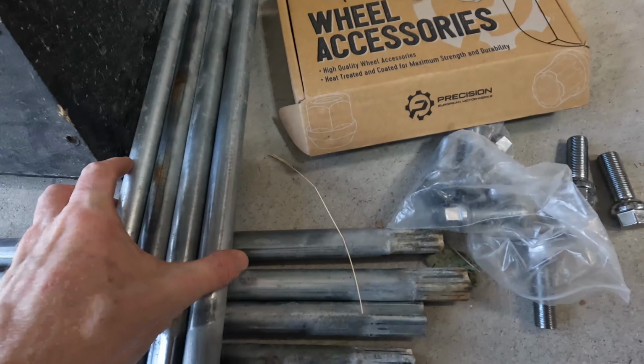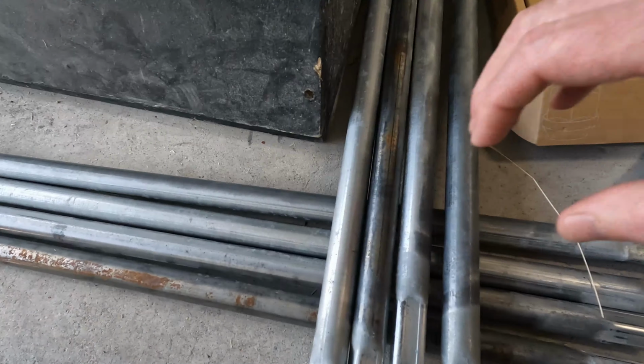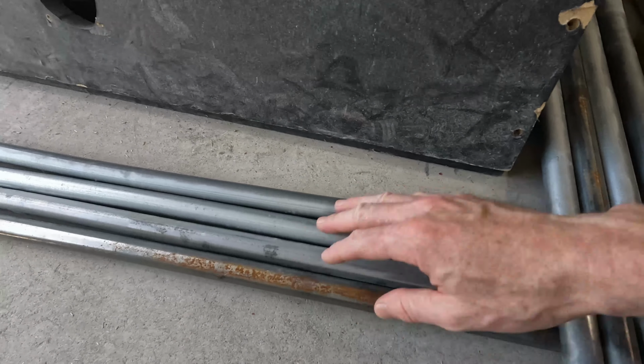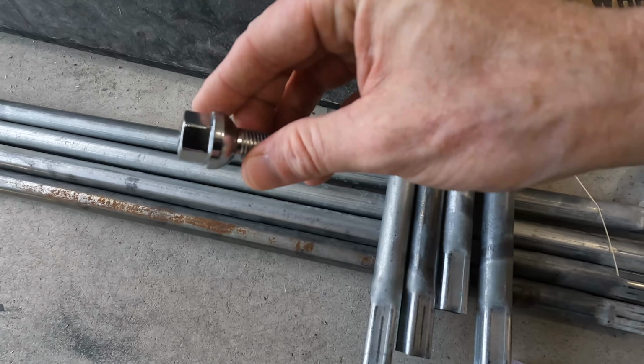What I have here is what I had left over from a dog bed. It was a frame for it. It's just a metal rod. Building supplies have become so expensive, and luckily I did hold on to these things. I thought that they would become useful in the future, and hopefully they will prove to be. I'm going to try to get these fitted up in there. They should be the perfect diameter, and then I'm going to weld the outside here.